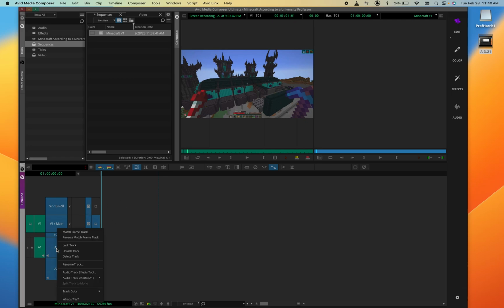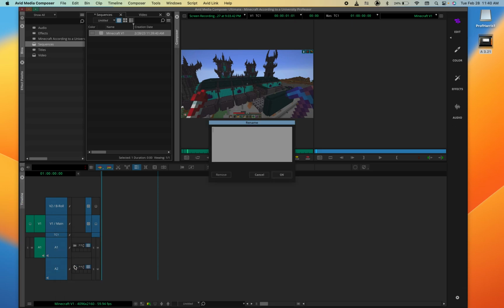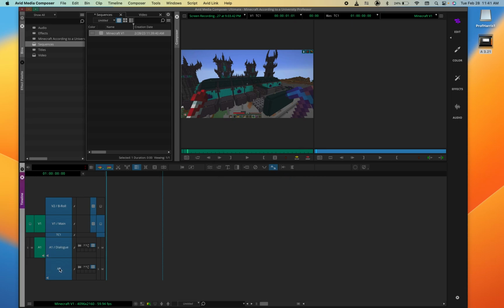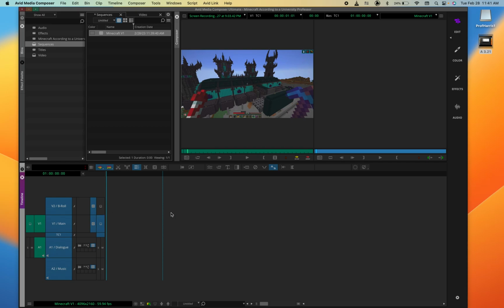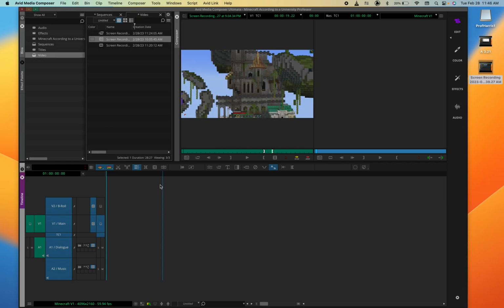And then on our A1, we'll right click this. This is typically your dialogue track. So we'll name this dialogue. We'll hit OK. And then our A2, if you have any sound effects or if you specifically have music, you would name this music. You can make more tracks for sound effects. And the more organized you are, the more points you're going to get from me. Don't forget to make sure that you're selecting these little windows here, especially the topmost. And then again, you're going to see what's on your project from the top down.